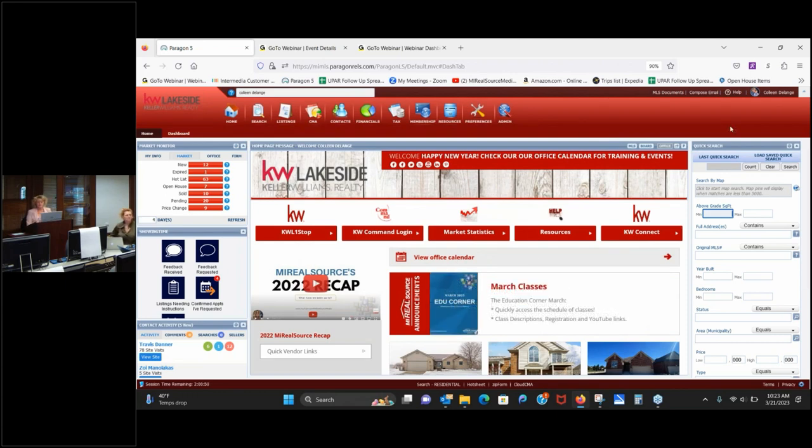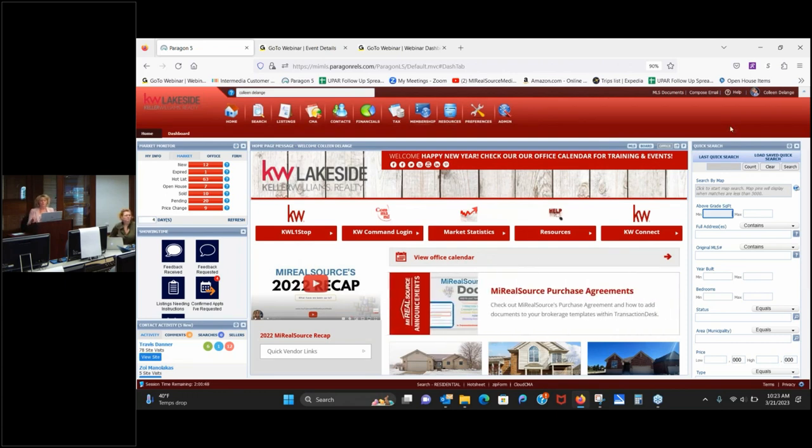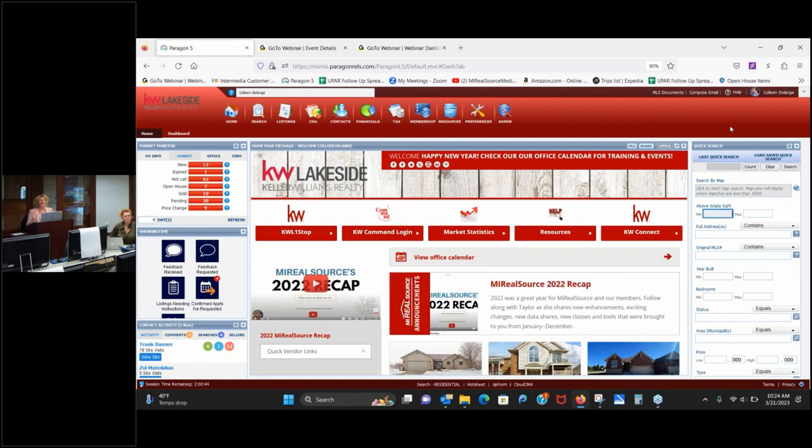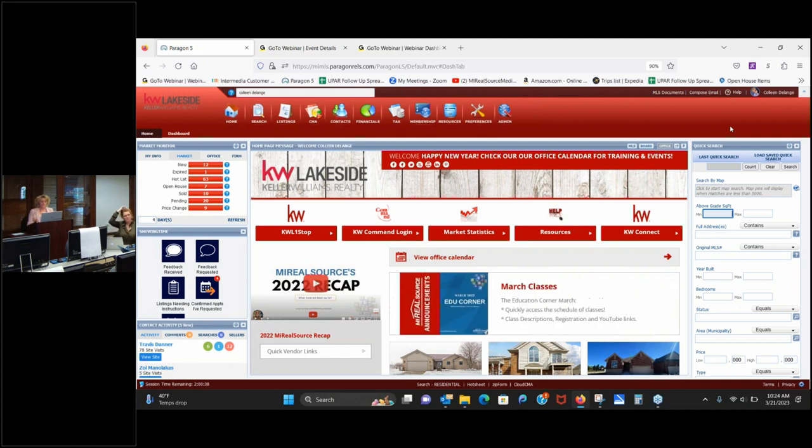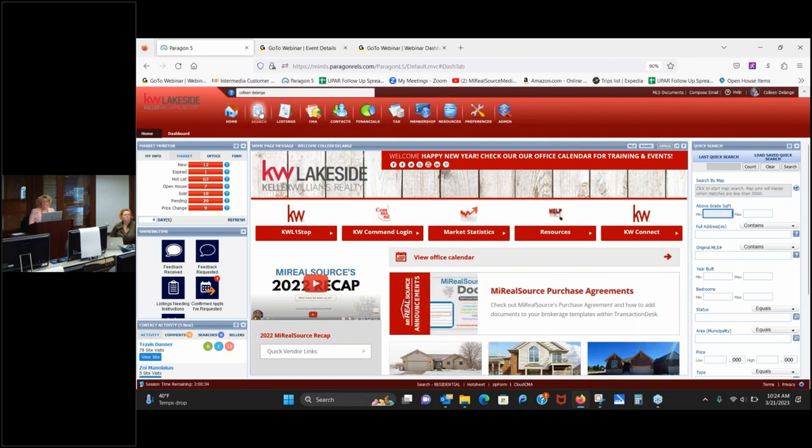So the next thing I want to show you, once you have your quick search in the order you want, it's going to be a little bit easier. But remember, you're not limited to just customizing your quick search. You can actually do that in your traditional search. All right, so I'm going to throw in the same thing, the full addresses field, in a traditional search.